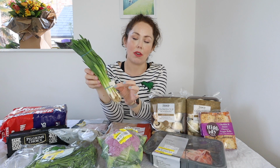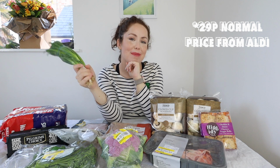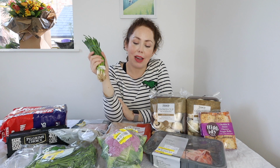We've got some spring onions, which look alright. They've seen better days. They look okay. She actually peeled the sticker off and put it on the cauliflower because this obviously didn't have much on apart from that. So the spring onion was 37p and we paid 17p for this. I'm sure I pay 17-ish, 20p anyway in other supermarkets for sprigs of spring onions. So I don't know, just seems a bit like, am I saving much money by getting the reduced stuff in Tesco? I don't know. For me, it's like normal prices. But anyway, it was reduced to 17p, which isn't bad at all. Spring onion is something we throw in. It's such an easy way to zhuzh up a salad, isn't it? Or zhuzh up some pasta.